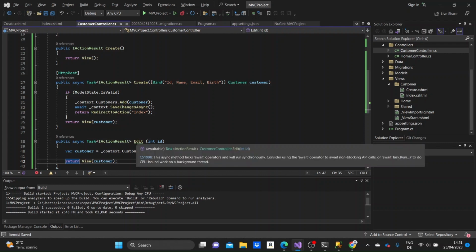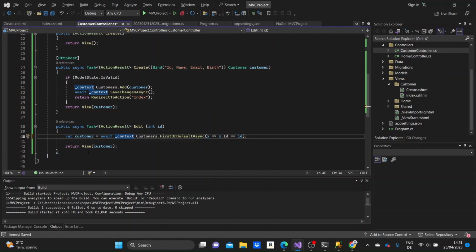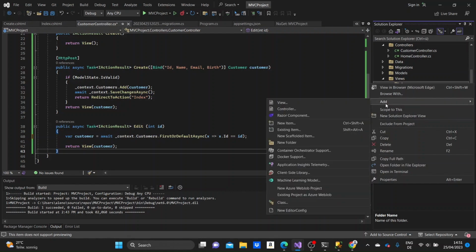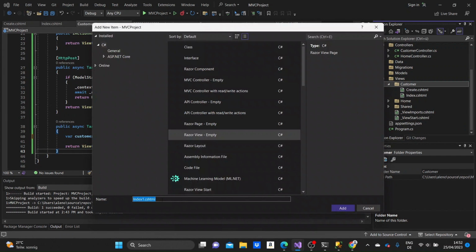Okay, so this is an asynchronous function. We need an await keyword here. We need to create another view, an edit view in the customers folder. Okay, so just edit.cshtml.